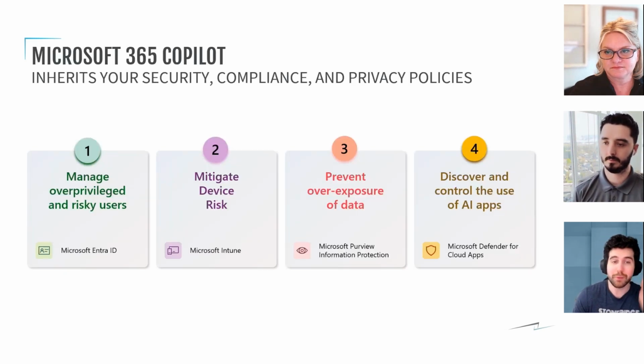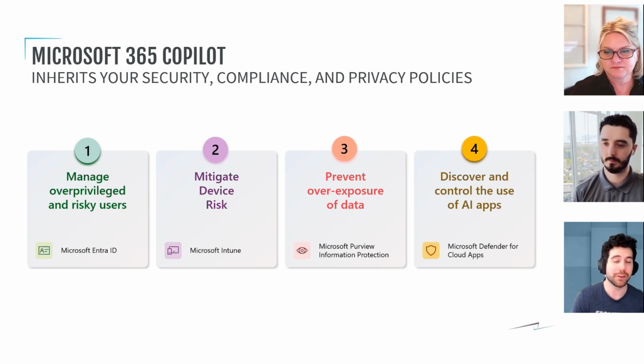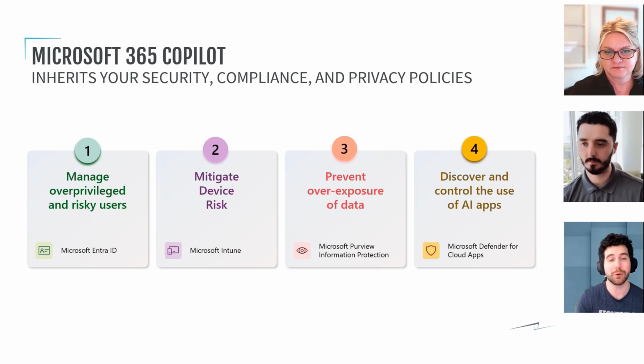Diving a little bit deeper into some of these bespoke tools, some examples for how Microsoft handles these individual tasks. For overprivileged and risky users, we have that functionality within Microsoft Entra ID to have granular security permissions that scale based on user risk. We also have reporting tools that are available to us to see what users are using which data, which applications, and especially when you are licensed for Copilot, you have an extra tier of licensing available depending on where the shares are hosted to view how users are accessing that data via prompts.